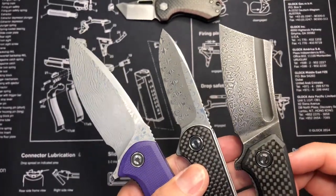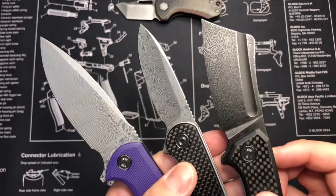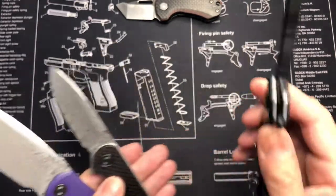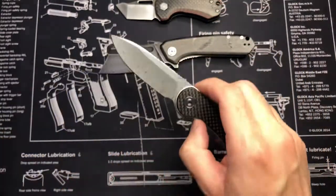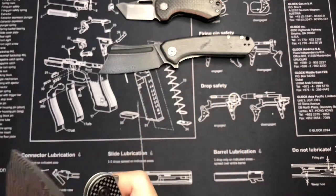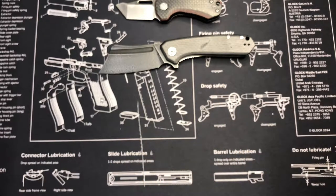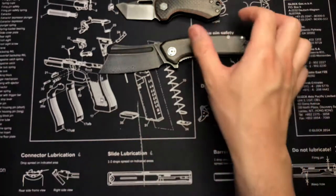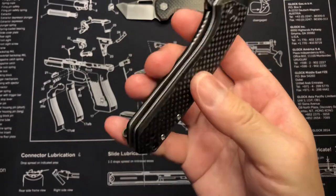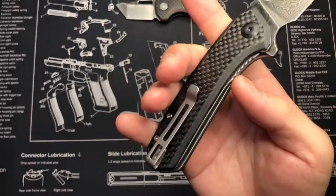I've been reading mixed reviews. They look really nice. I'm really digging it. I really like this color, how they do the black. I think they should have done that with this one too, but they didn't. But who knows? They've been coming out with so many Elementum variations that it might eventually have it. But yeah, this is a pretty smooth G10 carbon fiber. Feels really nice. Very light.